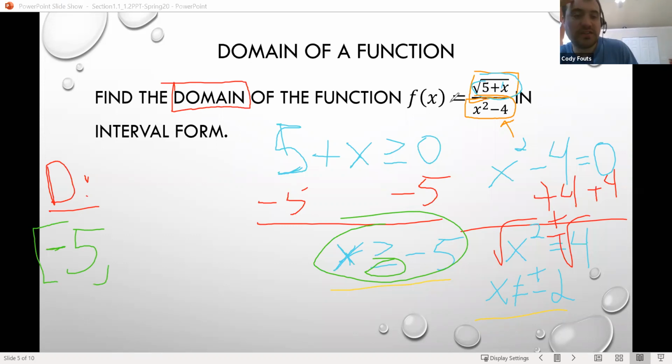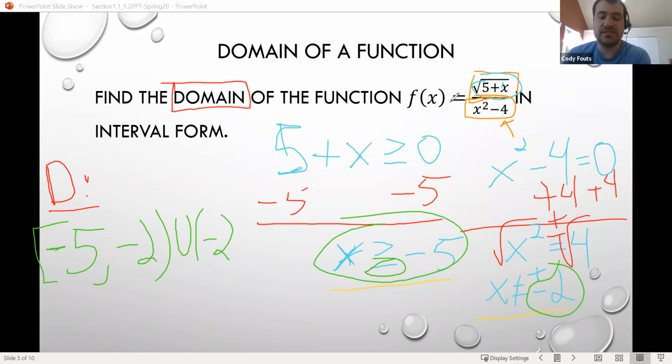Now I start going to values that are greater than -5, but over here I'm told that x cannot be equal to -2. So for my domain, I'm going to go from -5, comma, up to -2. I'm going to put a parenthesis because I can't have -2 in the domain. I'm going to do a union. Now I can have values bigger than -2, like -1.9, -1.8, those sorts of things. So I'm going to restart my interval here with another parenthesis, -2.